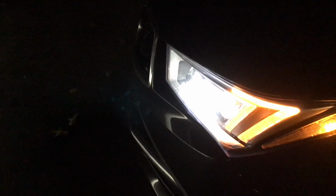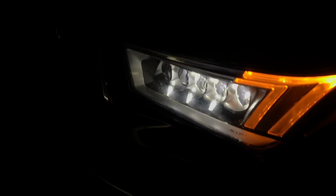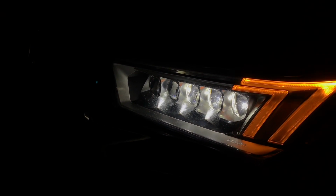Alright guys, so as you can see, these LEDs, sorry, they are just much brighter. You can even see it right here. I mean, they're blue. The Acuras have a cool design. They call them the jewel headlights because you have five, I guess, jewels basically lined up. But they are just much brighter, and they extend a good ways outward, just on dim, honestly, and have no fog lights at all. So good quality LED headlights. I'm trying to see if I can change the exposure here, but there you go. So you can see they're a little bit more blue than the HID.